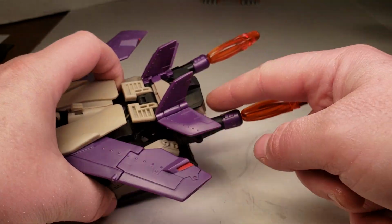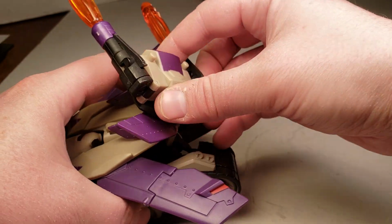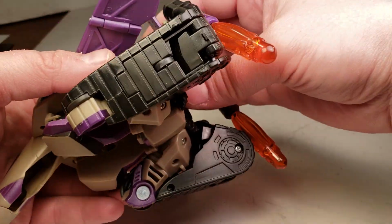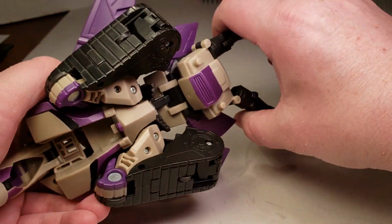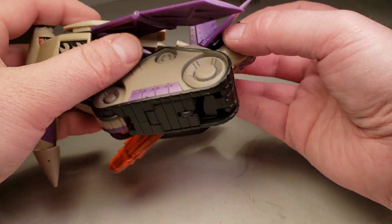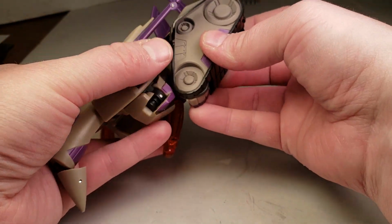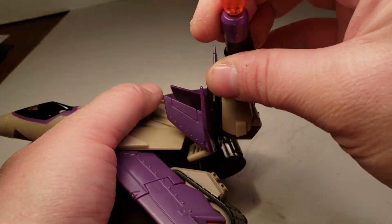Now, in the cartoon, this would be able to flip underneath, and you'd have a tank underneath. But the only way to do that would be to go something like this, and there's just no way to get it under there. You'd have to flip these around, and it's just not going to work. The way I thought about doing it is like this. And let me just try something really quick. You can kind of get it. So you might be able to customize something. See, it goes under, but you can't fix the legs right. But just to show you that, so if anyone asks, that is that.